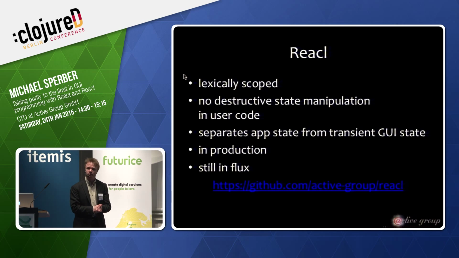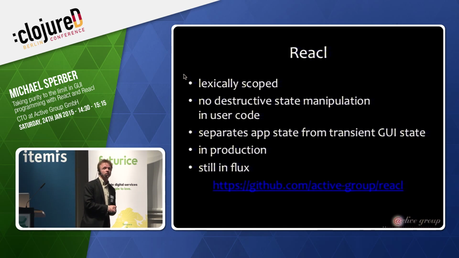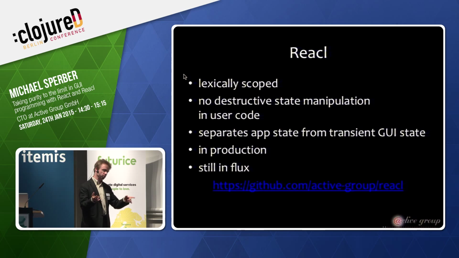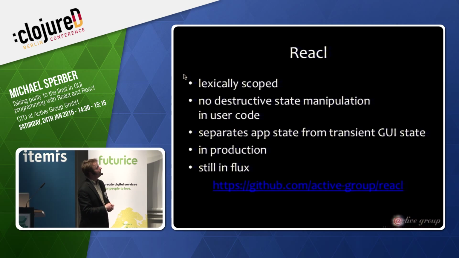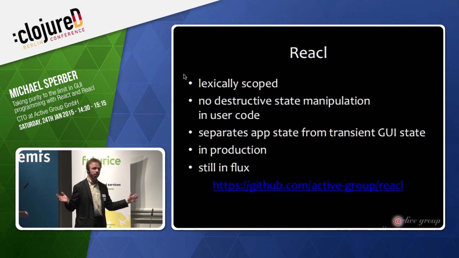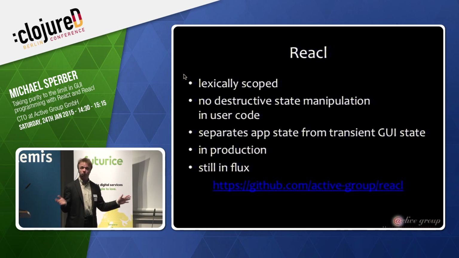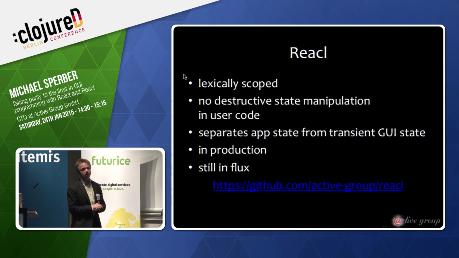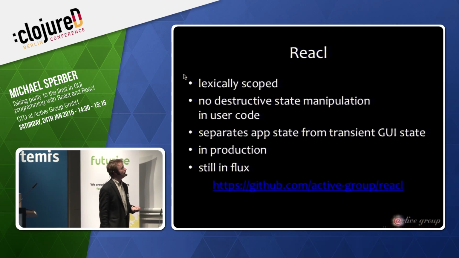We also like it better than Om because it gives you lexical scoping. In particular, it gives you lexical scoping for DOM elements, and it does everything underneath to stick refs in and refer to them. You don't have any destructive manipulation of application state in your user code at all. There's no transact operator or anything like that. All message handlers are pure functions.